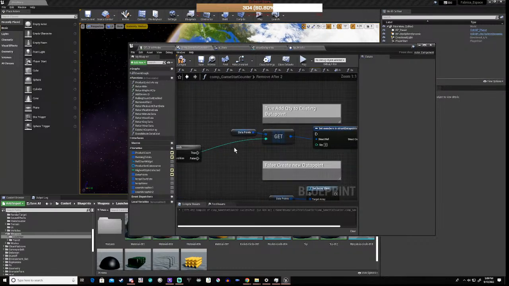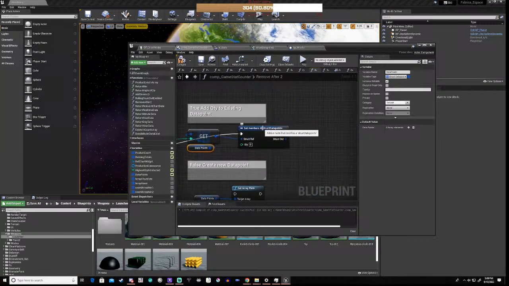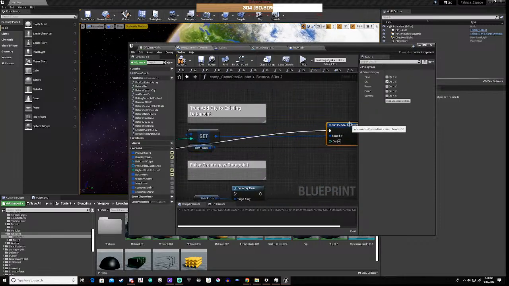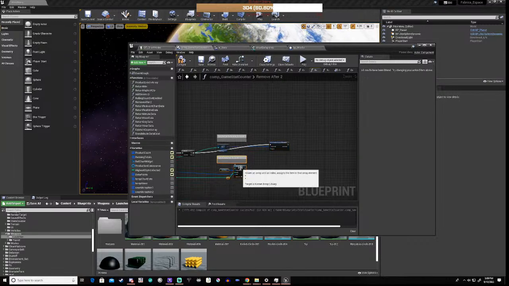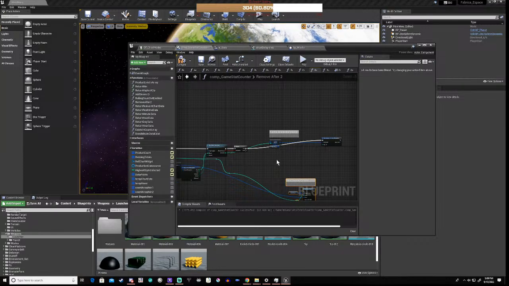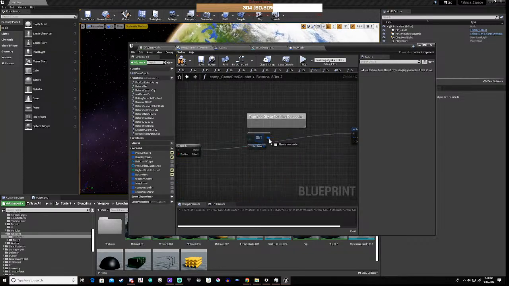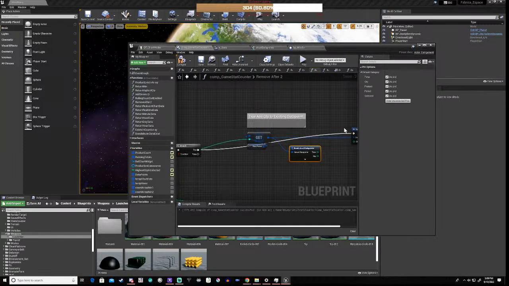Right, so we have found our data point. And what we do is we get the quantity. I'm going to have to move this out of the way, guys, by the way, because we've got a bit more to do yet. Okay. So we break this. And the only one we want is the quantity.